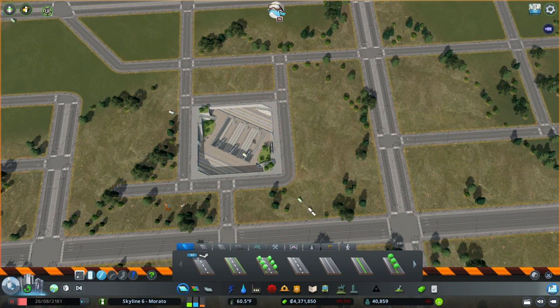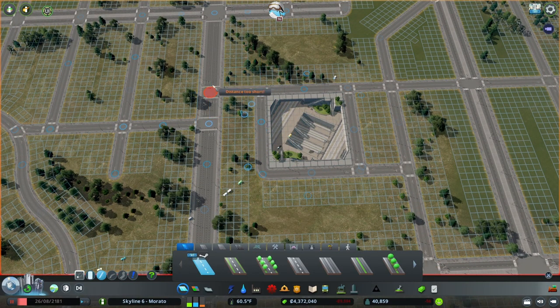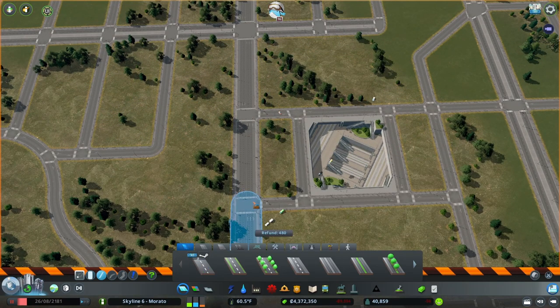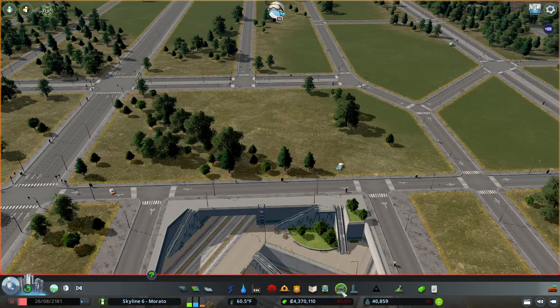So I actually made a little version of this with this island. The only way the residents are going to be able to move in is by a metro station that we're going to put in. Otherwise, we're not connected to the rest of the city at all. So let's go ahead and continue building.